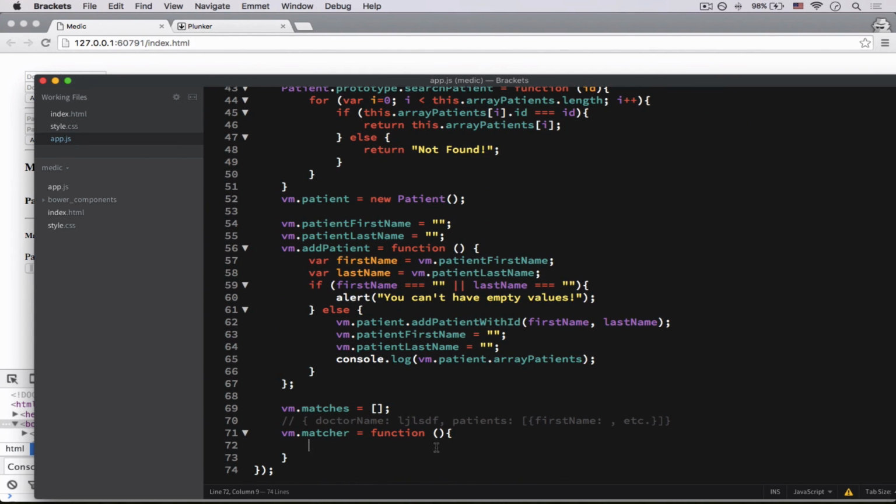In this match function, you need to be able to get the ID of the patient. You need to also be able to get the ID of the doctor, and you need to create a data structure which we called vm.matches, and match them up.